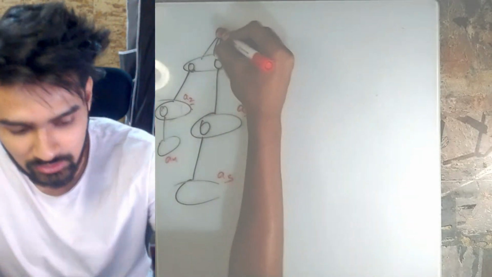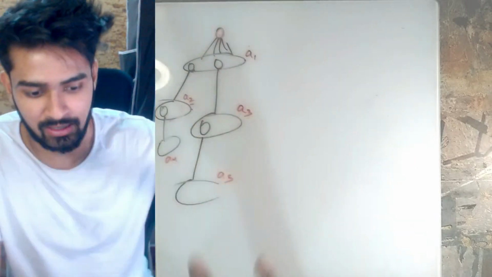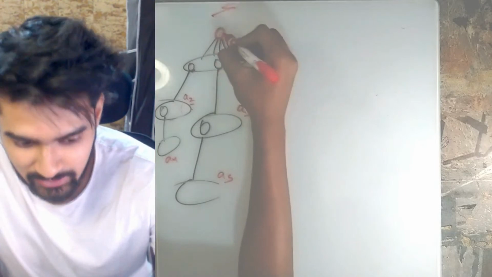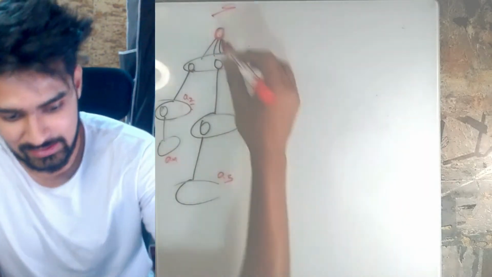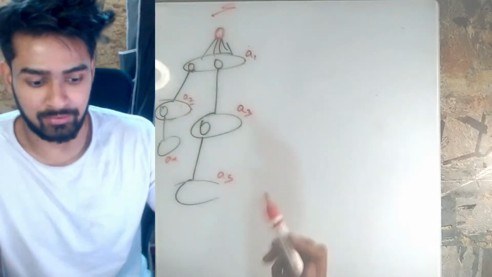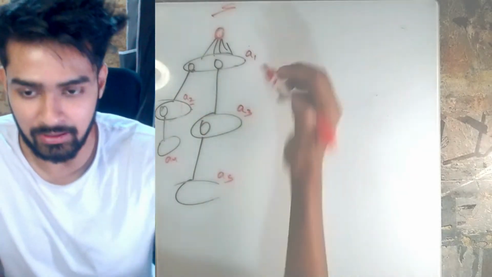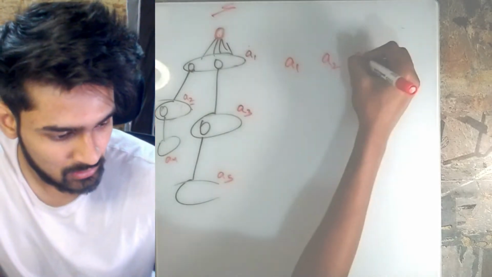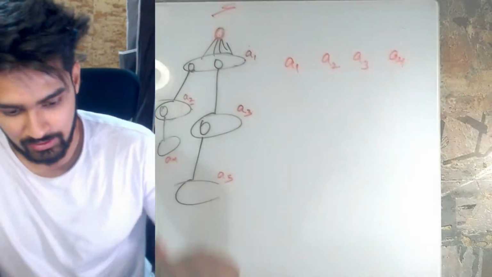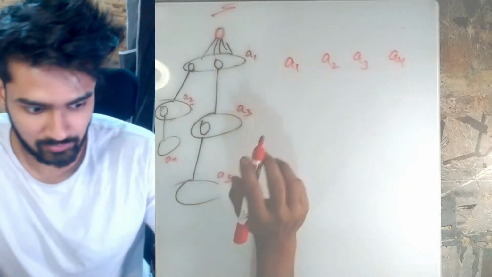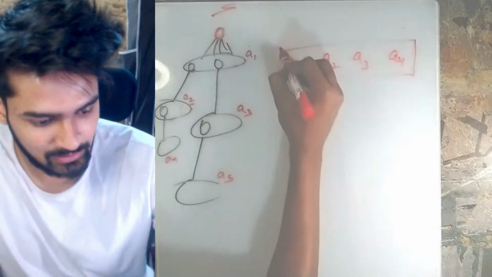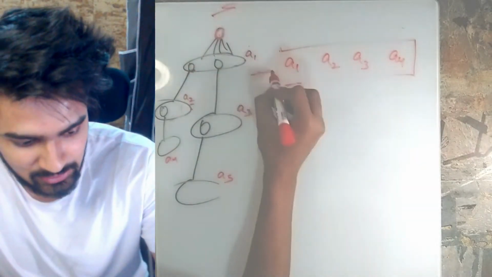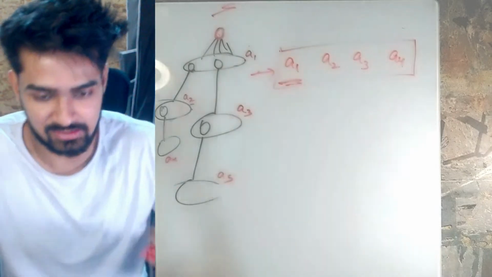And since the root is also a child of something, or -1, let's say, we need to consider this as a set also. So let's say we took the total number of elements in every set and put them in a vector. Let's say we have A1, A2, A3, and A4 only. Let's forget A5 and the root for now. This vector contains the sizes of all these sets, and we sort them in reverse order such that A1 is the largest value.